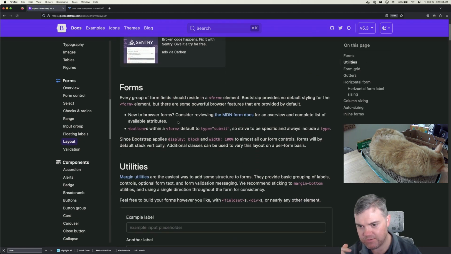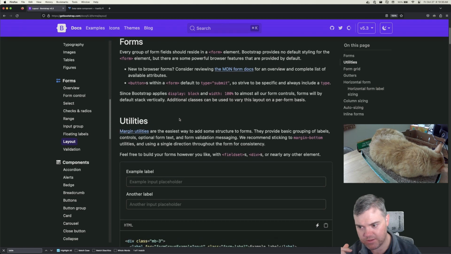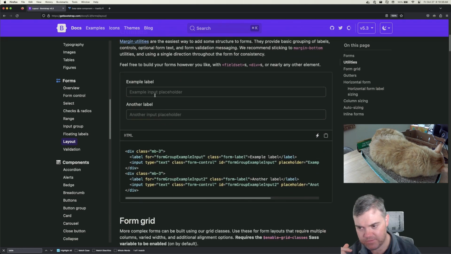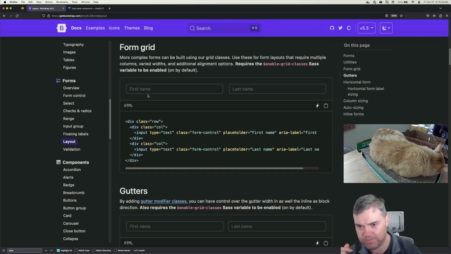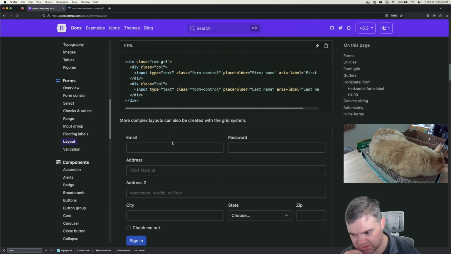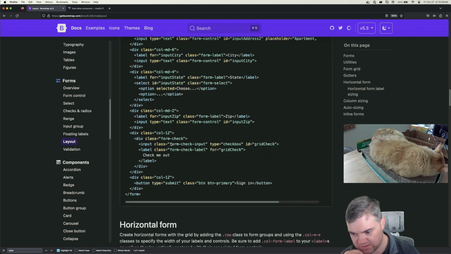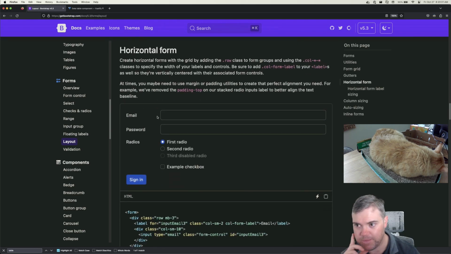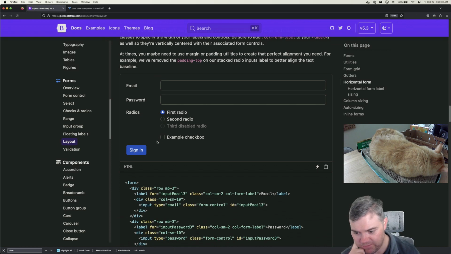layout. Okay, so we have that for label. We have form grid. So this is... I mean, not much. Horizontal form. Maybe this?